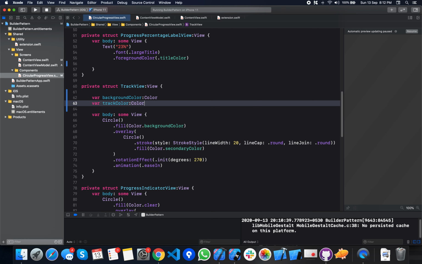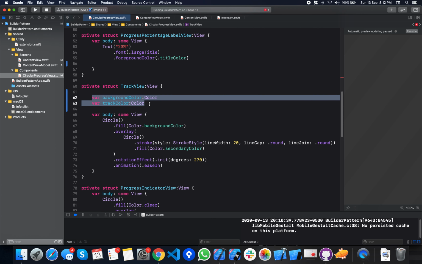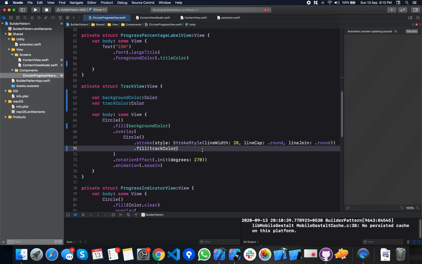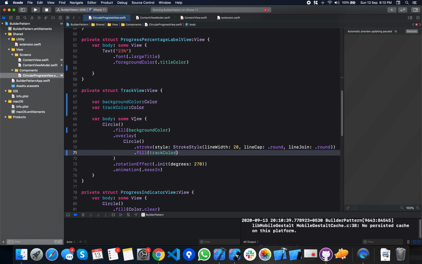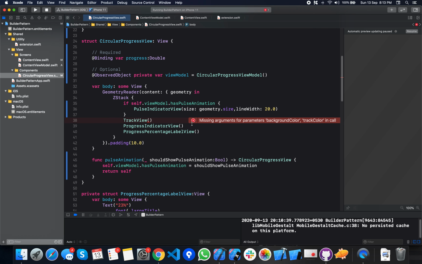And one of the amazing things about SwiftUI is that it is using structs, not classes. So whenever we create a variable like this, it will automatically create the init method for us. So that is super awesome. Yeah, so just replace it with this, and we still have an error.